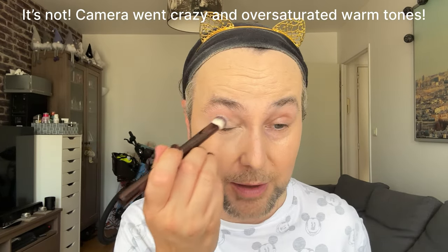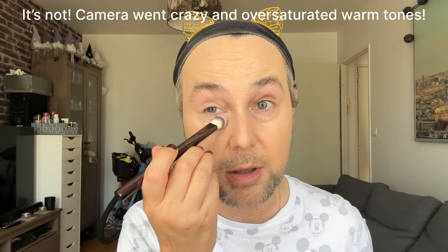So I suppose it is my fault for picking the wrong shade when it comes to the foundation. But then again, look, it is orangey, kind of a warm tone. Finding the right shade in Hourglass complexion is a real battle. It's a real challenge. By the way, let's go back to the concealer.